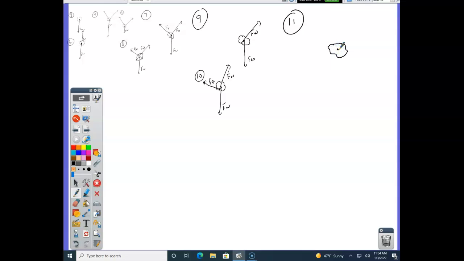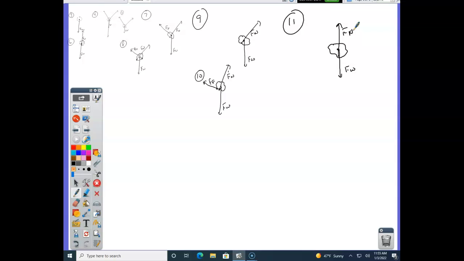Huber, when you're ready, give us 11. Force normal going up. Force weight going down. The force of speed? Yes. I agree with you. Does that mean that it has to be something pushing it? Just because you move it doesn't mean something is pushing you, right?